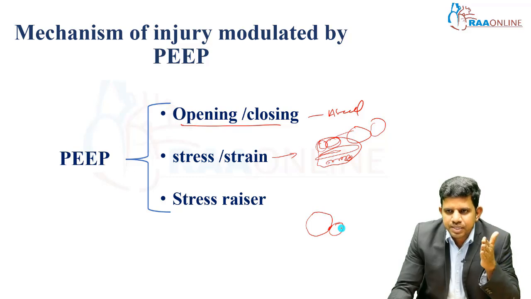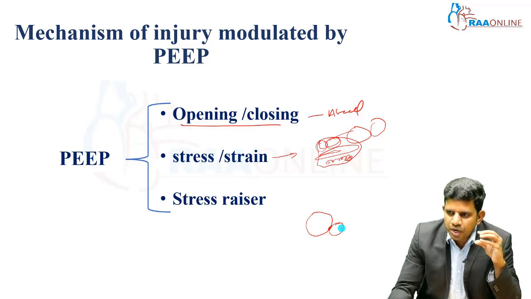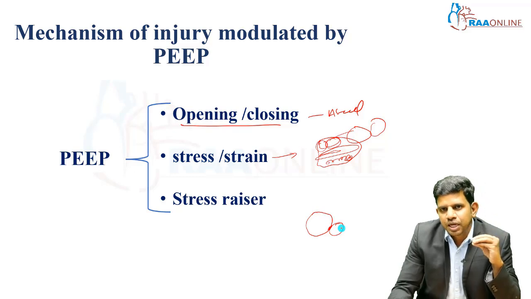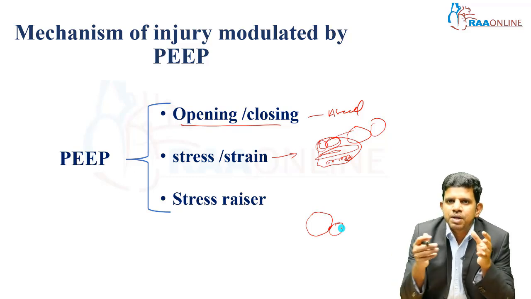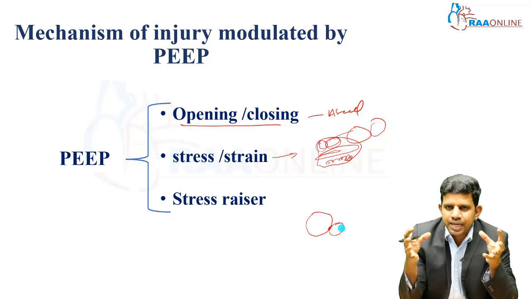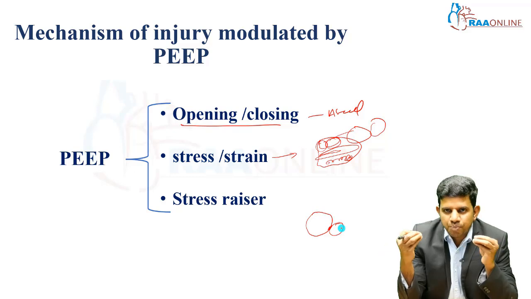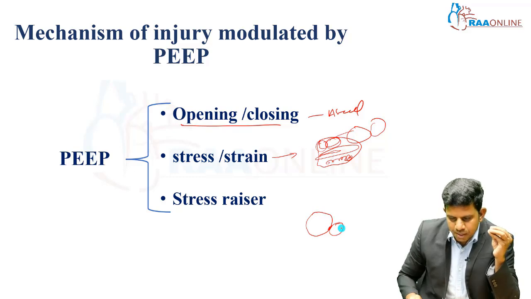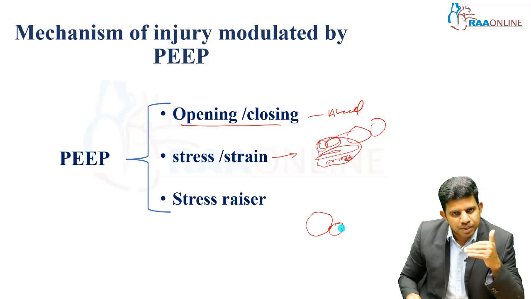So if it is the ARDS lung and I ventilate the ARDS lung without PEEP, what will happen? The partially collapsed alveoli will open up during inspiration and collapse during expiration. It will cause atelectrauma. The normal alveoli in the baby lung will go for over distension. It can cause volutrauma, stress and strain. That is because of the heterogeneity; the pressure will be multiplied between the partially collapsed and the normal alveoli. It also causes lung injury. So we can't prevent this lung injury by the PEEP.